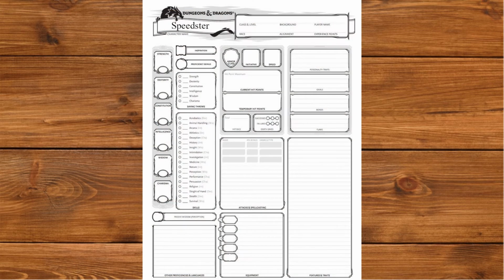Hello everybody and welcome to another Breaking Character, a series where I take an idea and use race, class, and items to push it to its limits. Today we're going to join the ranks of fictional speedsters by finding out the highest possible movement speed.